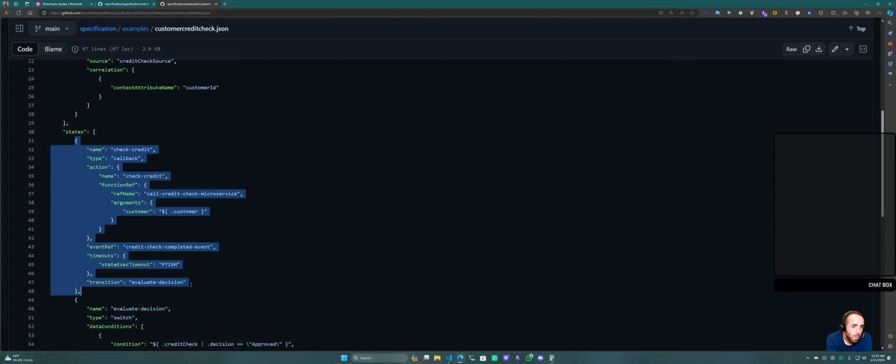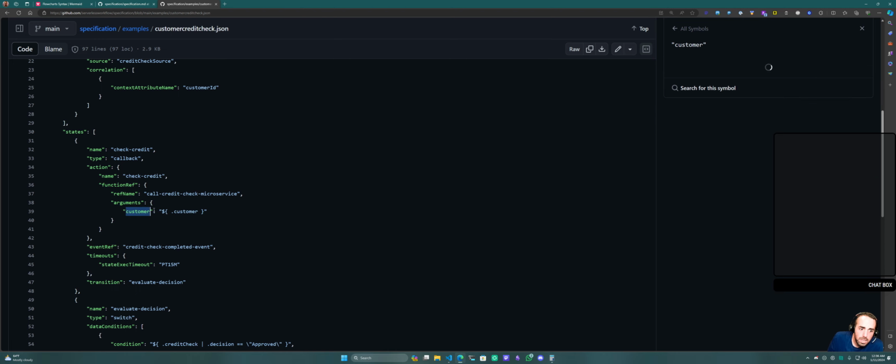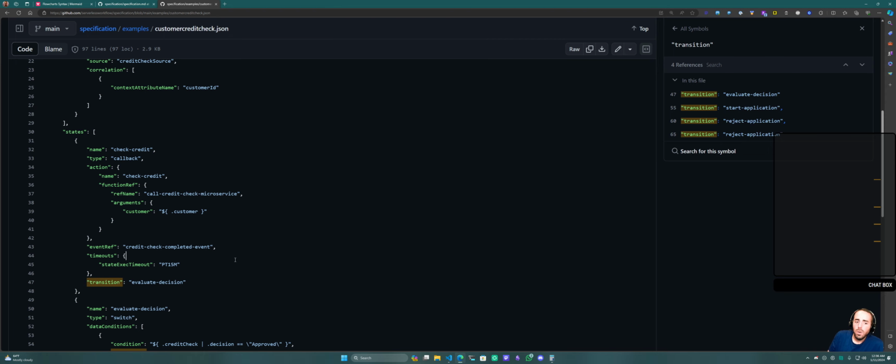So how does this work? When you're creating your own fragment that is a callback fragment, you can modify everything in here. You could choose which function gets called, what the arguments are, what the expression is for building the arguments, what event you're waiting for, the timeout values, and where you go next. Now imagine this.